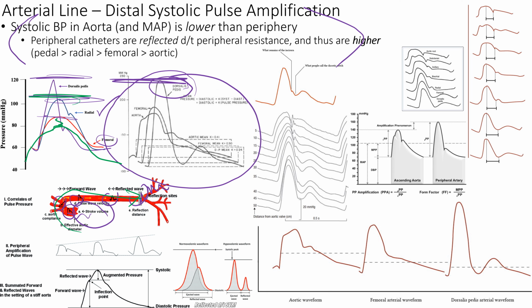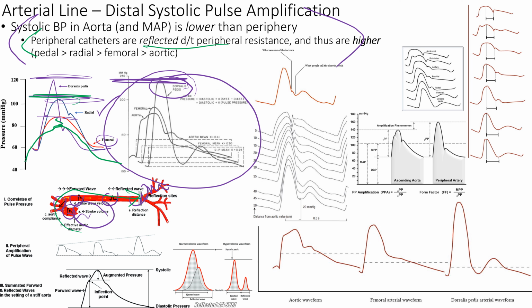So that's a key thing to think about when you have A-line tracing, is that it is not truly what their blood pressure is. You might want to even target a little bit higher if you need to, if you're seeing symptoms, right? You're seeing like acute kidney injury developing, it's because you're reflecting it. Okay, so peripheral catheters are reflected due to this resistance that's being developed. The more resistance there is, the higher the waveform will be. Just like on the previous slide, we get hyperdynamic waveforms the more vasoconstricted we are, right?